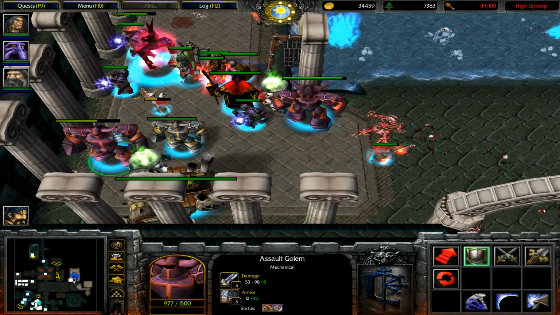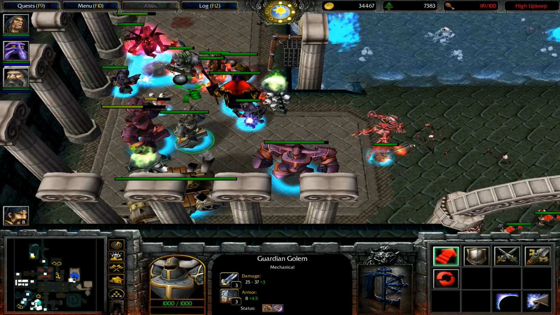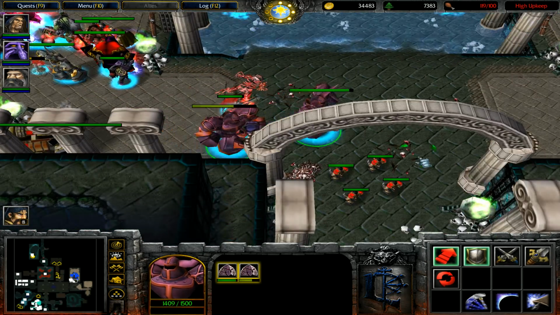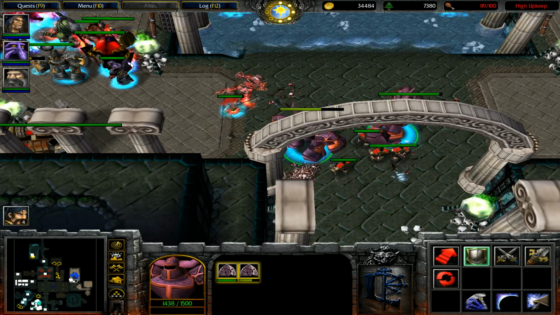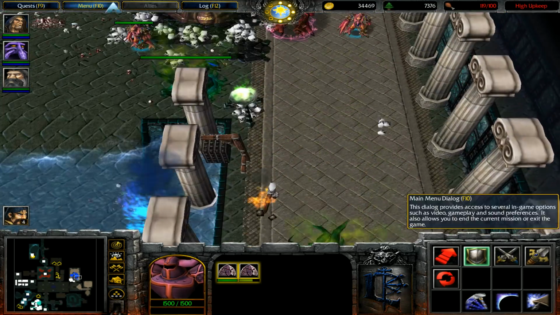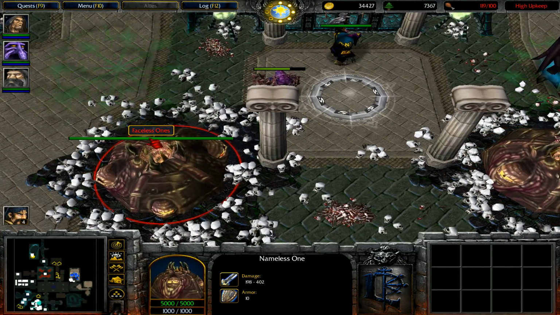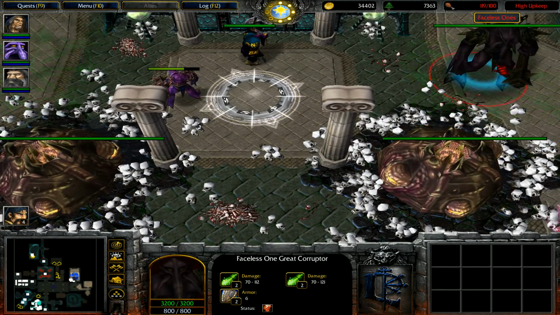Did we lose it? No, I thought we lost an assault golem. We did not. These golems have paid for themselves so many times over. So good. All right, get repairing, buddies. Do we want to go up the right side and get rid of this before we engage here? Because I'm nervous that if we engage this, it's going to draw this guy.